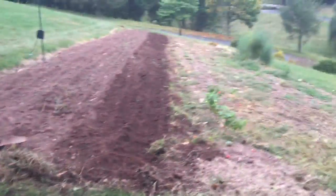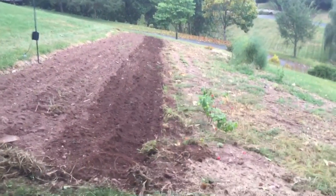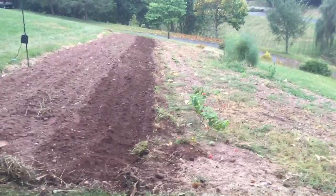I'm putting a grain rye crop on here and gonna let the deer eat it, I guess, over the winter. It'll be a nice biomass to till in the spring.